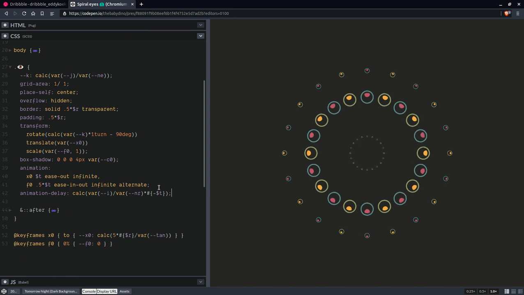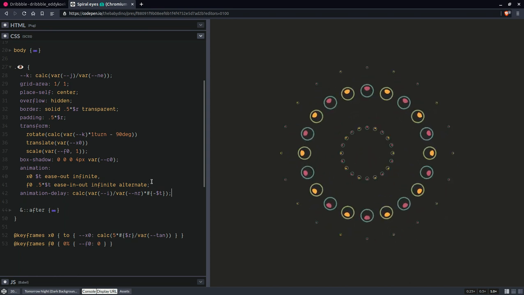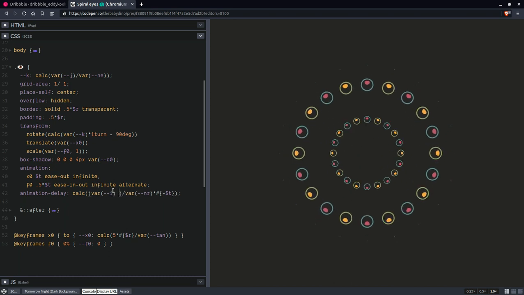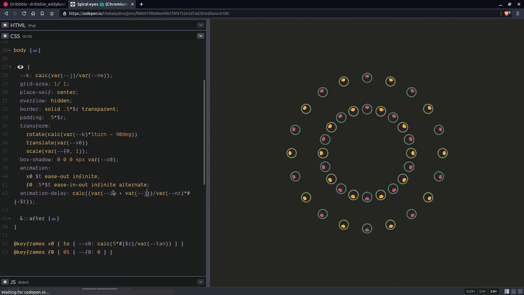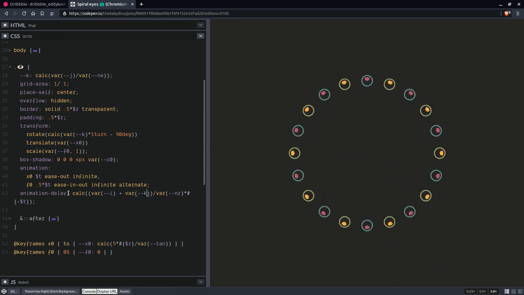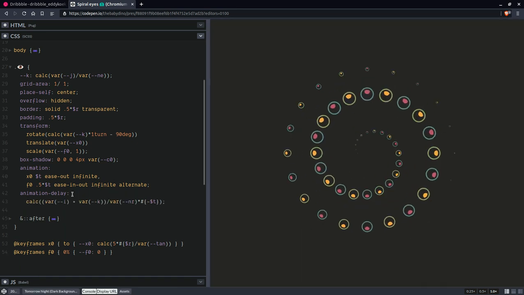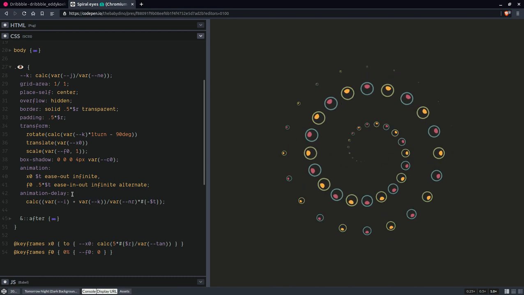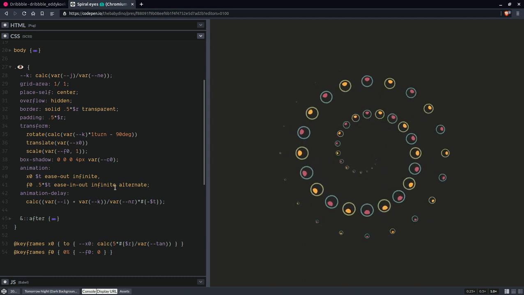Okay, it's starting to look like something. So this is basically, let's say we're going to add a K right there. So the progress around the ring, let's see that. Okay. So it is starting to look like something.